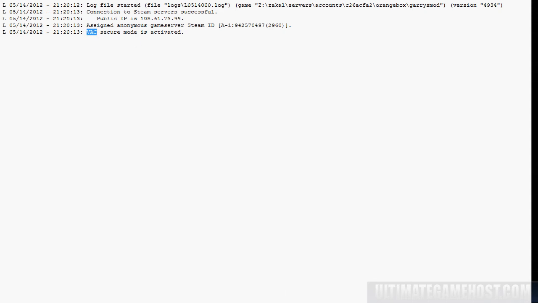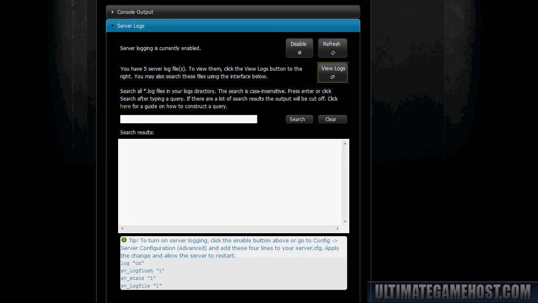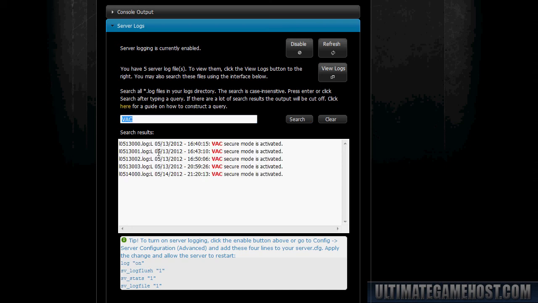VAC, for instance. So what I'm going to do is take VAC. Let's say we wanted to find VAC in all of those server logs. We don't want to look through them one at a time or download them all to your computer and search through them there. We can search here in the browser for it. It takes a couple seconds, but it returns it. You can see it found that line in 5 of the files, and it gives which file it is and the actual line that contains it.